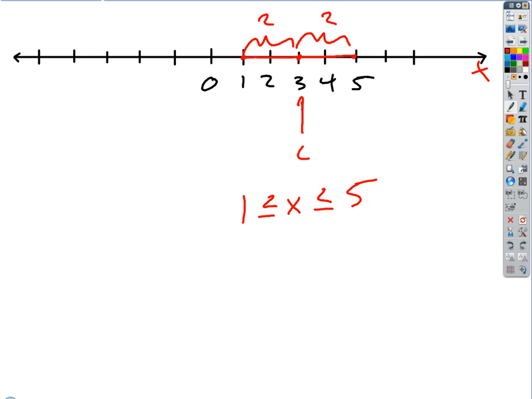What would I do to all 3 parts of this compound inequality? What number could I add or subtract to all 3 parts to end up with a lower limit of -2 and an upper limit of +2? I could subtract 3, couldn't I, from all parts? If I do that, I'm going to end up with a -2, an x minus 3, and a +2. In math, a lot of times, if you don't know where you're going and you're trying to evoke these numbers, maybe that's something you do, just try some things out.